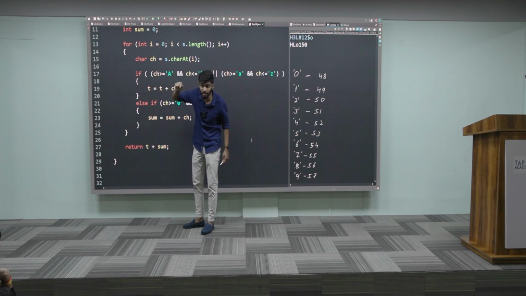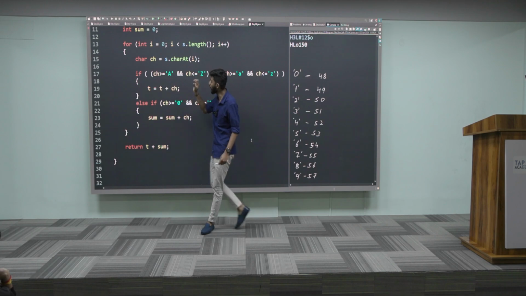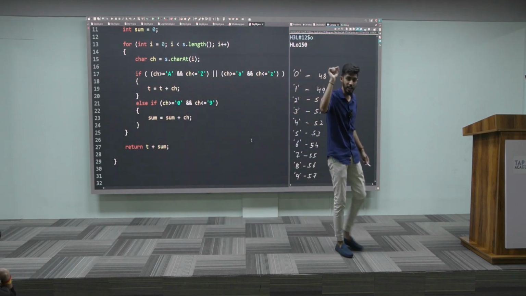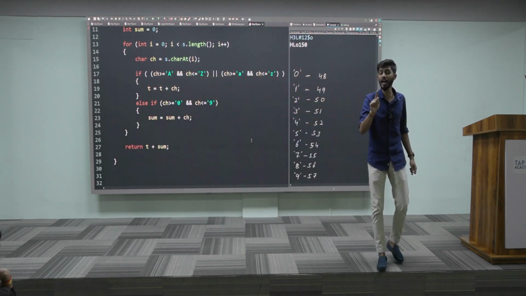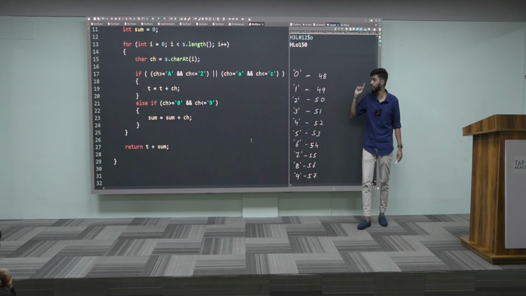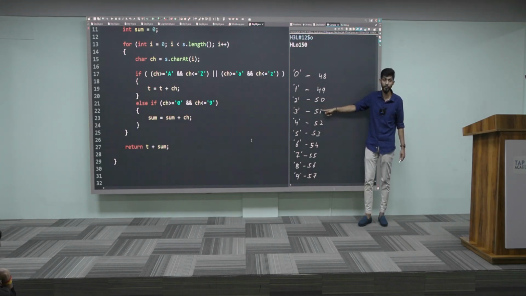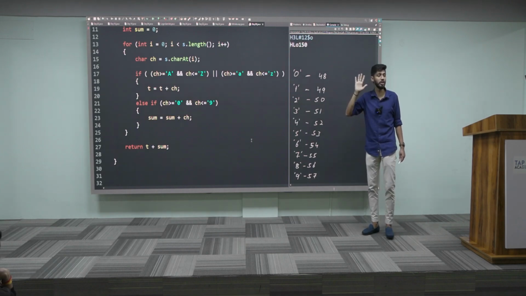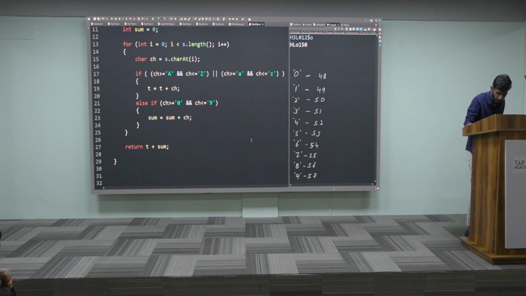So is it in character form or is it in integer form? Character form. So if you convert that into integer, will it be 3 itself or will it have the Unicode or the ASCII value of 3? ASCII value of 3. So what you will get is not 3, what you will get is 51. So in the place of 3 you are getting 51.